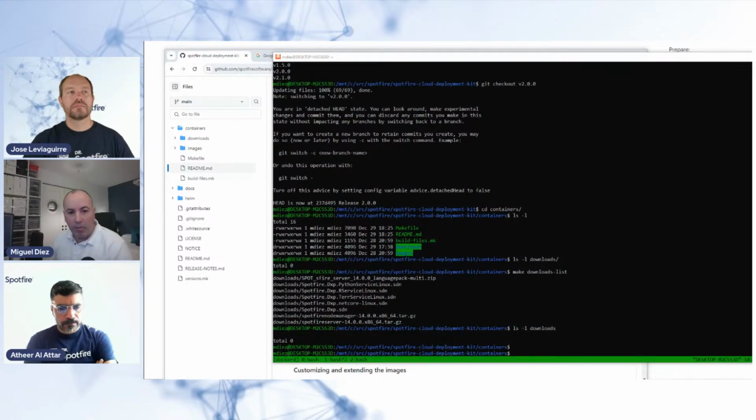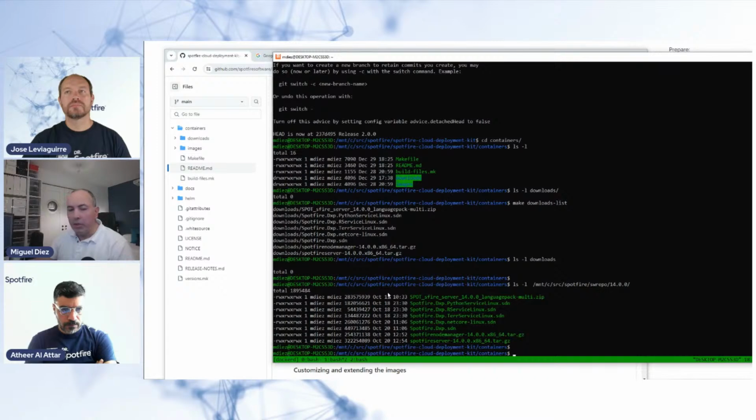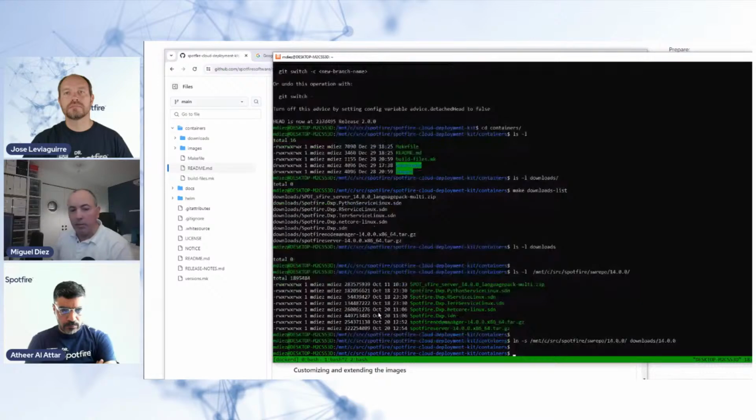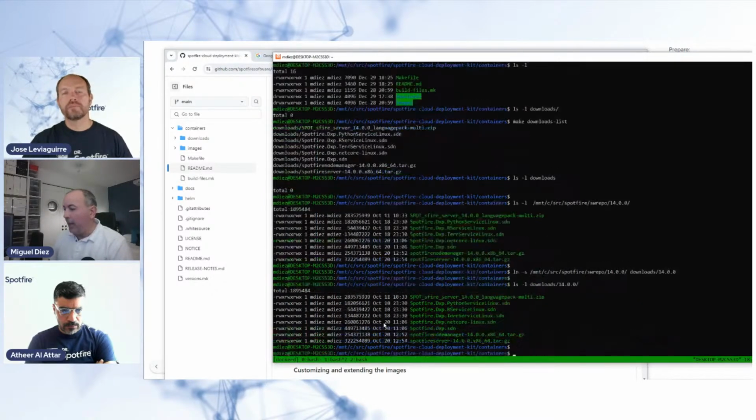I will show you how. I downloaded my software here, and what I'm going to do is a link to that folder, right? So what happens is that I have my software in downloads, my version, and this way I can build for different versions, just providing the software version location to the make command.